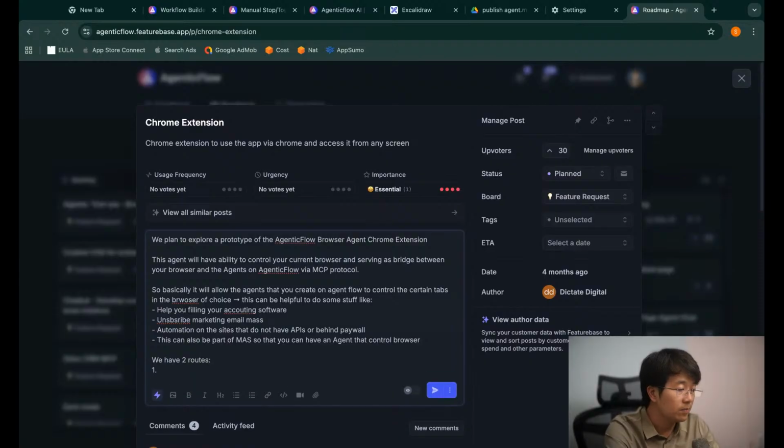One is to have a separate browser every time, every session. This will not impact your current browser.